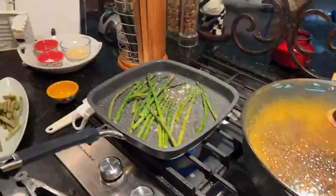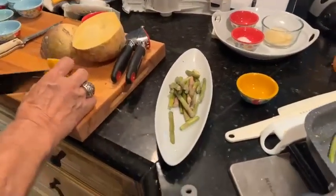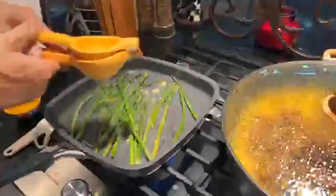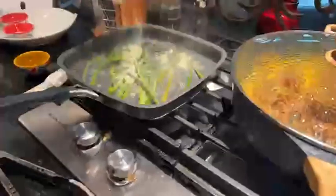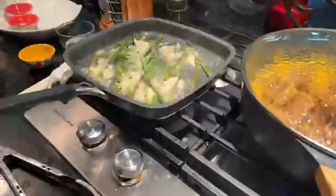Okay. Now here we go with the juice of a half a lemon. There's my juicer. So you put it directly on. Yeah, you put it directly on there. And now I've already turned the heat off. Now you coat it with good old Parm. Good old Parmesan cheese.